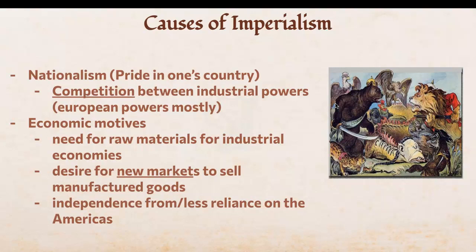On top of that, there is overall just the desire for new markets to sell these manufactured goods. So with these European companies making manufactured goods, that's all great and all because they have these raw materials. They still need people to sell them to. So with imperialism, it kind of gives you a guaranteed market to sell your manufactured goods in.